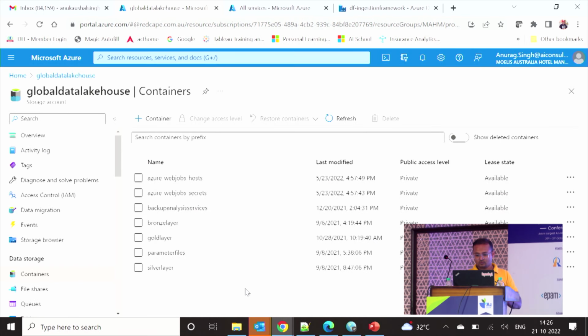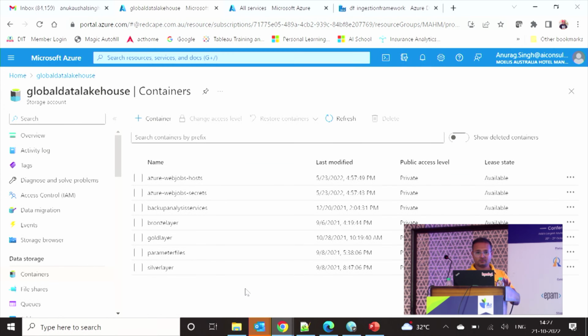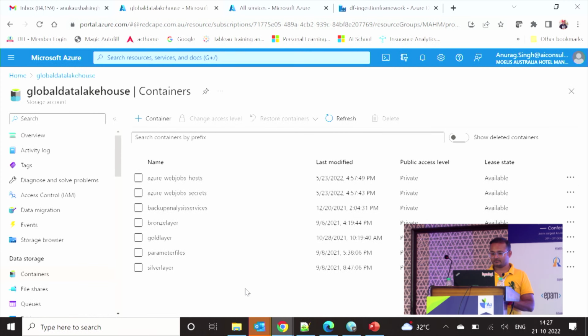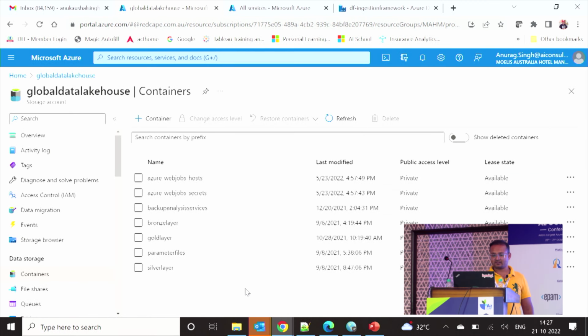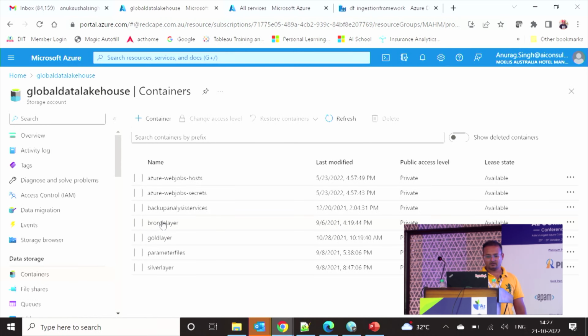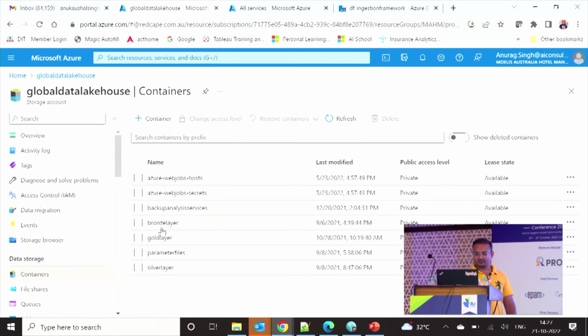Okay. So this is one of the lakehouse implementations which was done for a gaming major in the Australian region. This is the concept of the medallion architecture or the modern data platform which was spoken about some time back. You have 3 layers: the bronze layer, the silver layer and the gold layer, right.